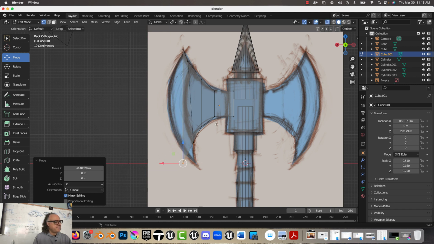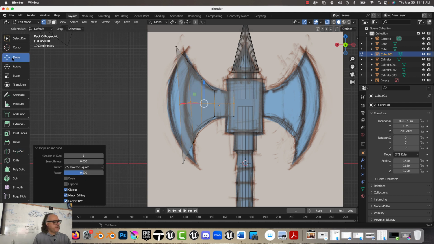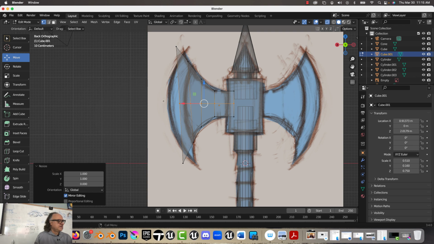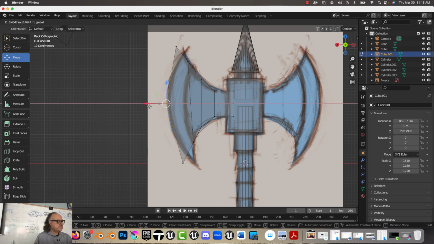You're gonna see that I'm missing something in the middle here to kind of bring out that curve, the beautiful crescent curve, right? Okay, so on that note, what I'll do right now is just come in and put a loop cut this way, okay? And come out. If I press SZ0, it flattens out that line. Okay, so now I'm just gonna take this and just bring it out here.